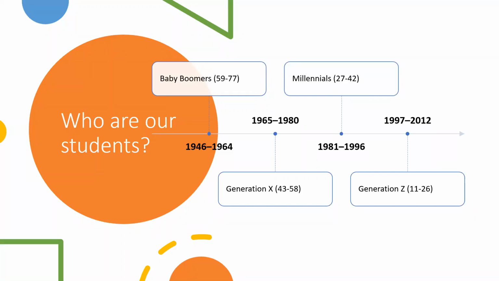And then for Generation Z or Zoomers, born between 1997 and 2012, these are our true digital natives. They prefer learning through interactive, multimedia-rich content. They do appreciate bite-sized, easily digestible information, micro-learning formats. They tend to be socially conscious and value learning experiences that align with their beliefs and values.